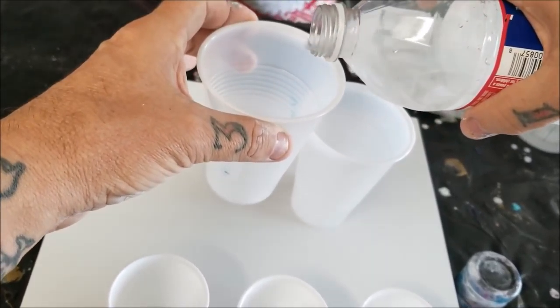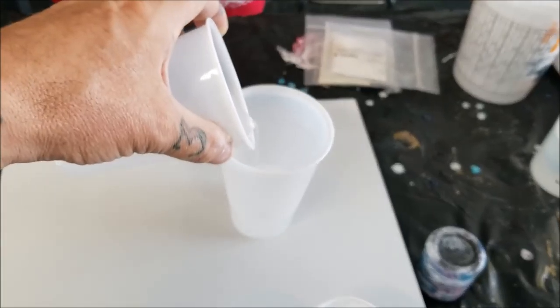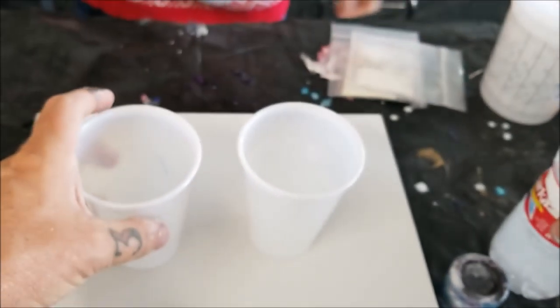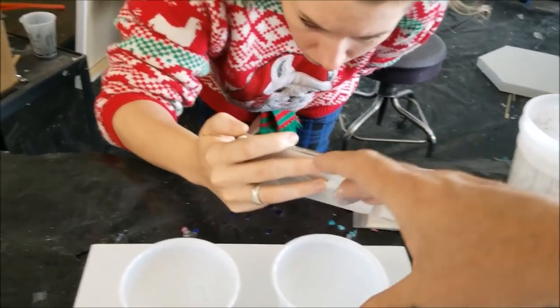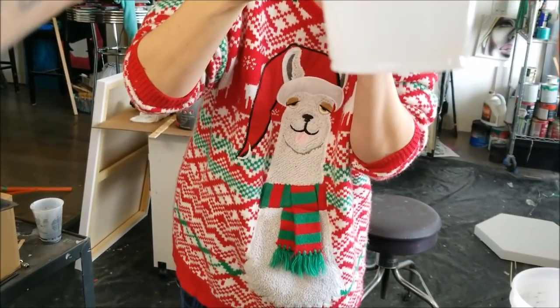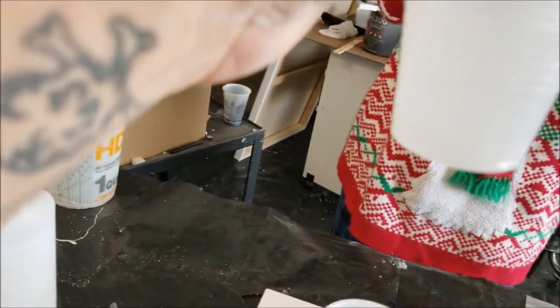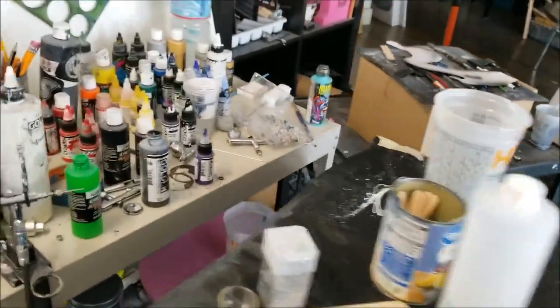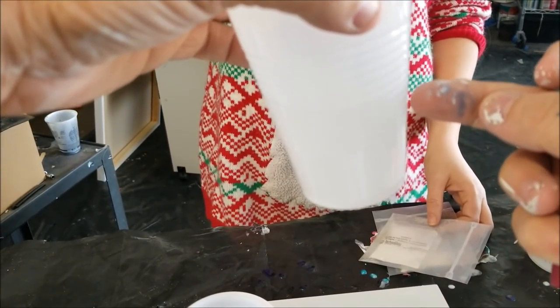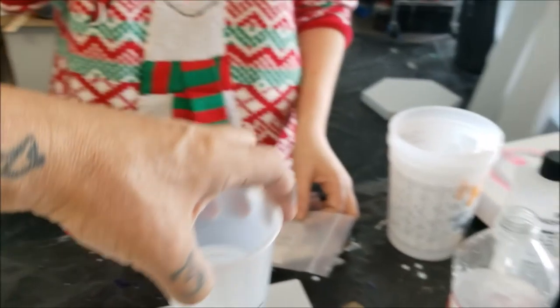Second one, got to get used to this camera angle. Fill it up to that same point and pour it in. And now, let's see here. I have to kind of move this. So we just count 1, 2, 3, 4, 5, 6. Up to the 6th line. I need a marker. Hold on, we got one. And see, that's the fun thing with this. You guys go everywhere I go now. 1, 2, 3, 4, 5, 6. So now we know.